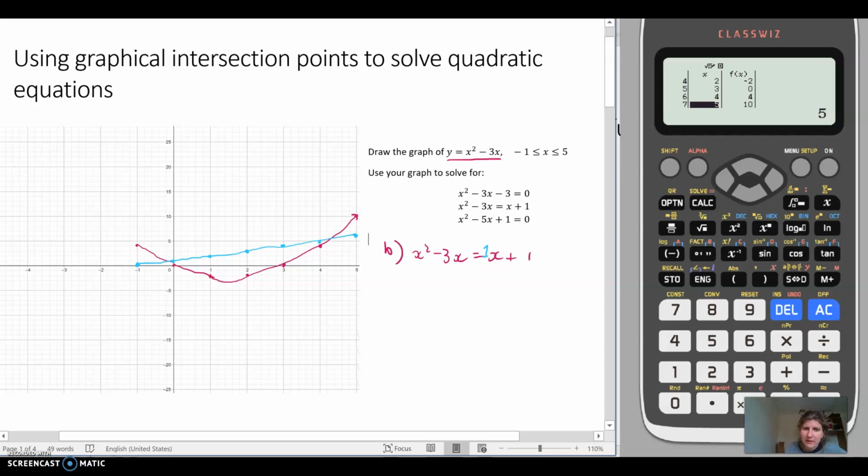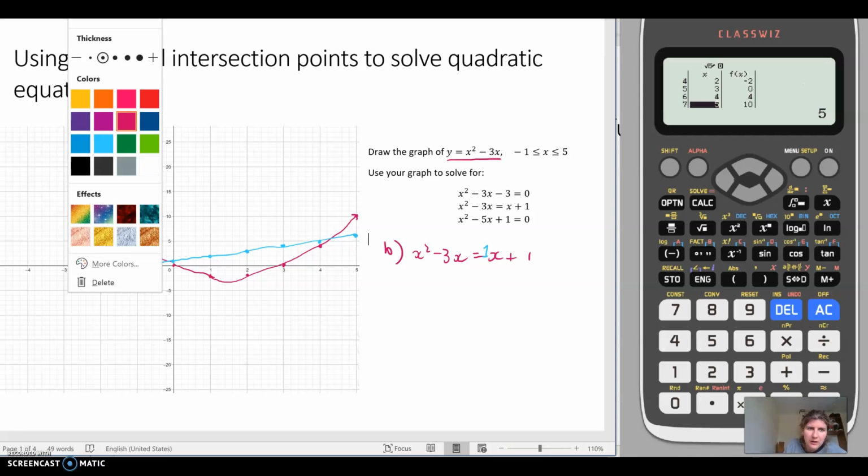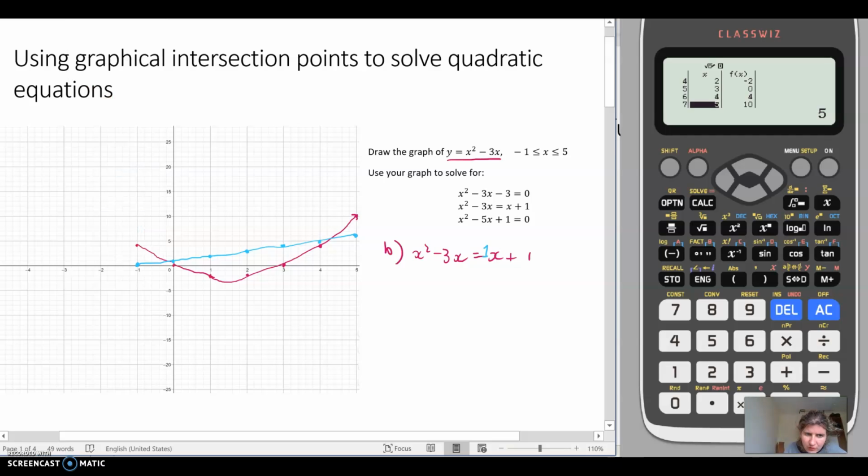So I've got these points here. Again, you could use your Casio calculator to do that using the table function if you would like, but it's only x plus 1, so it's pretty easy. So now I can look at my points of intersection again. Better get my green pen out. Okay, so for this one, I've got a point of intersection. Now that looks like it's just less than 0. So I thought it's about -0.1, and -0.1 is my x coordinate.